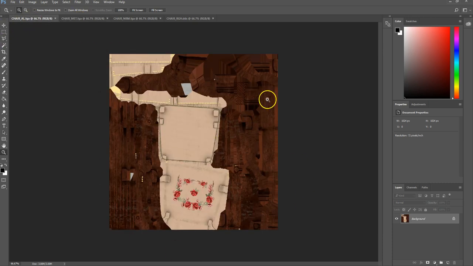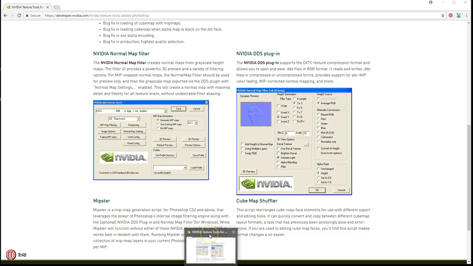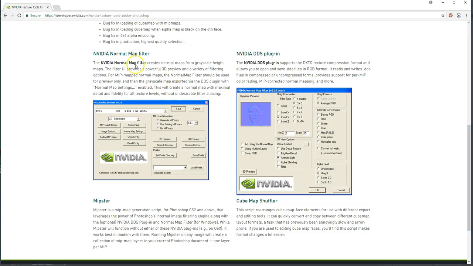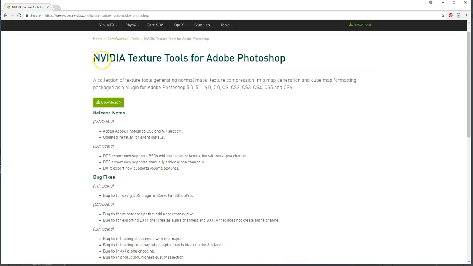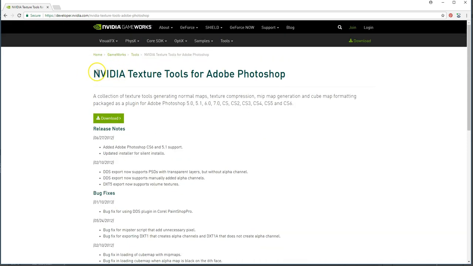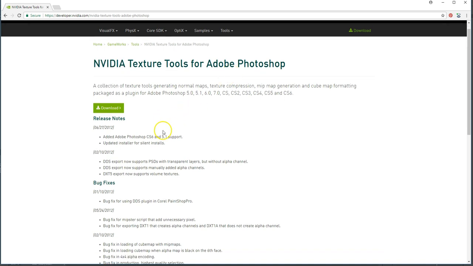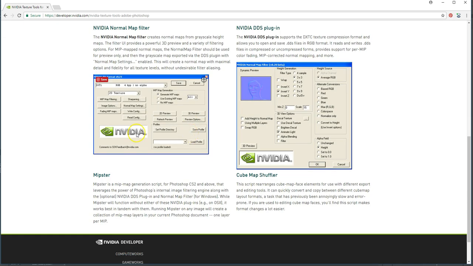These were all generated in Painter, and they're all saved out as TGAs, which we can't use in PhyreEngine. So to convert them, we're going to convert them into this DDS format. If you want to do that, you need to install this plugin. It's a free plugin, NVIDIA Texture Tools for Photoshop. You can download it, and it will run in all versions of Photoshop. And it's this part here which creates the DDSs.